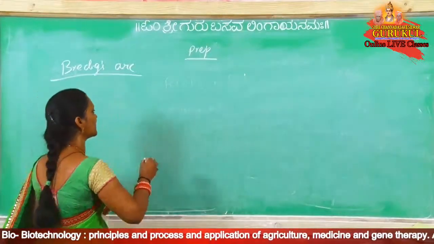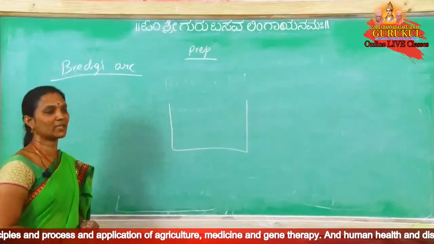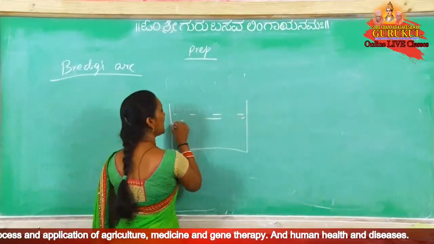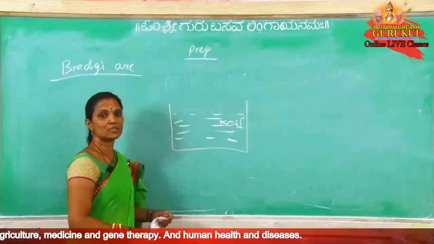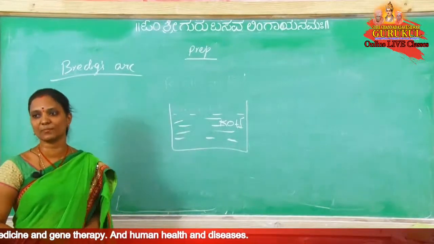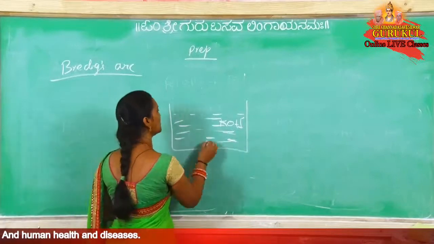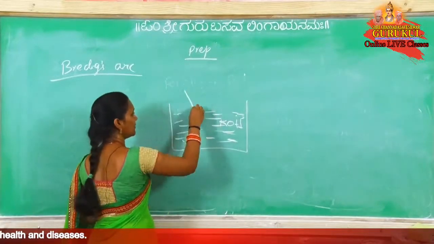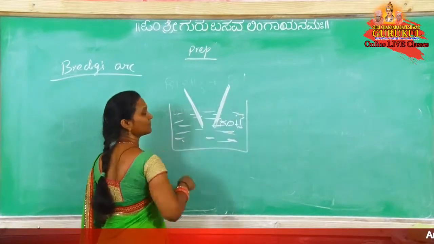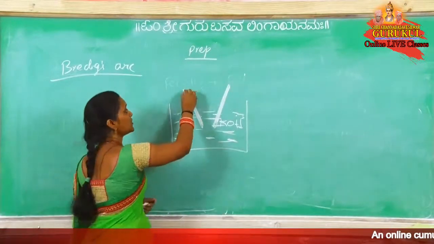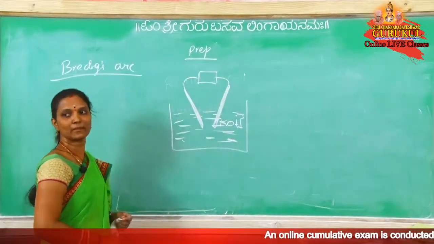So how to prepare this? First take a beaker, in this dilute potassium hydroxide solution. So what is the stabilizer used in Bredig's arc method? Given there is potassium hydroxide. Take that dilute potassium hydroxide solution. Okay, 2 gold rods. Insert 2 gold rods. These are gold rods. Connect these 2 gold rods to a battery.